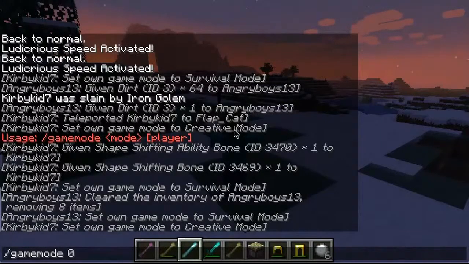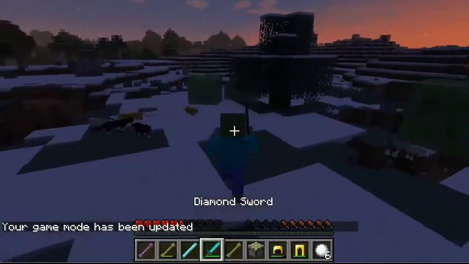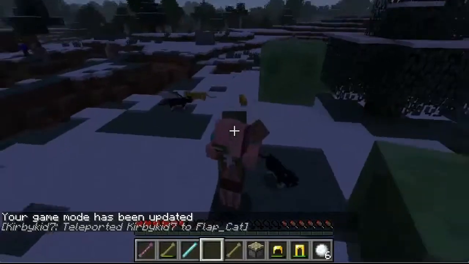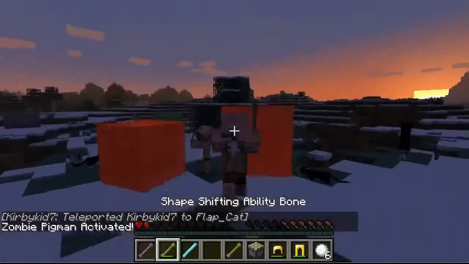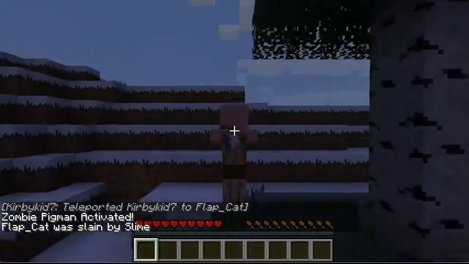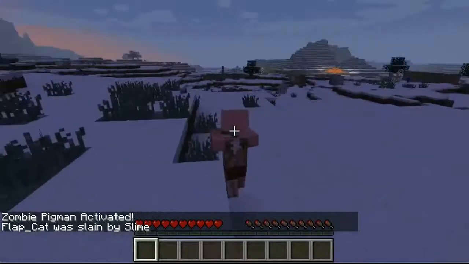Now I can finally do it! And now we're gonna do zombie-to-zombie combat. Okay, I made all the crafting recipes. Oh my god, how did you turn into that? Oh yeah, because that's his power. Hey, how did you kill me? Slimes. But anyway, those are all the mobs.